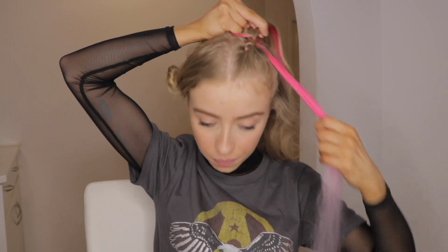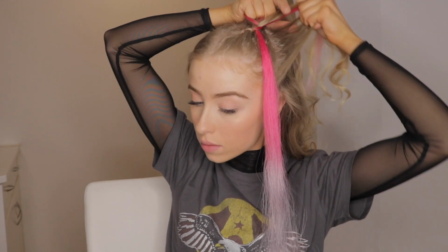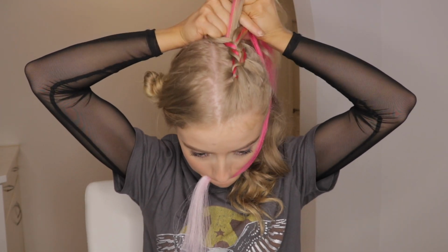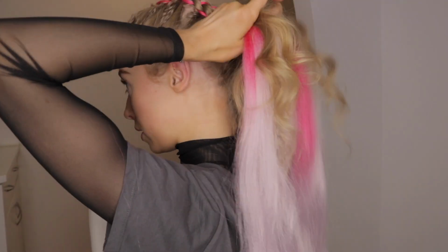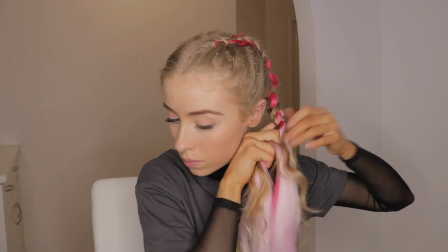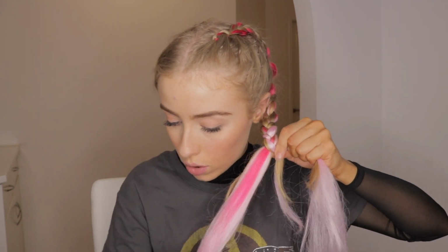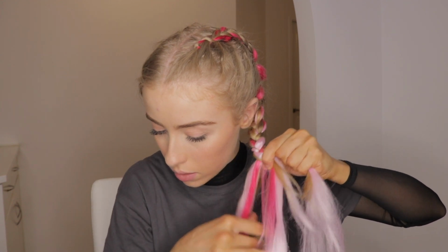Now we're gonna add this strand and our own hair. Now we just add our own hair. Now we're gonna add another bit of extension. Now I'm running out of hair in this middle section, so what I'm gonna do is just add a little bit from this part just so I can continue it.